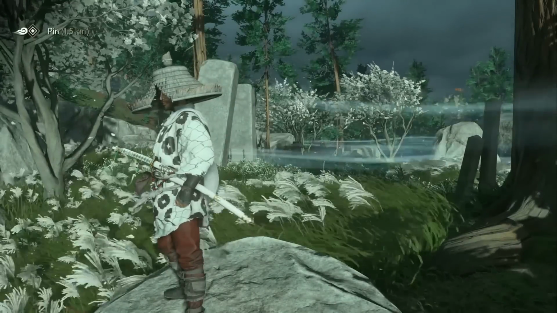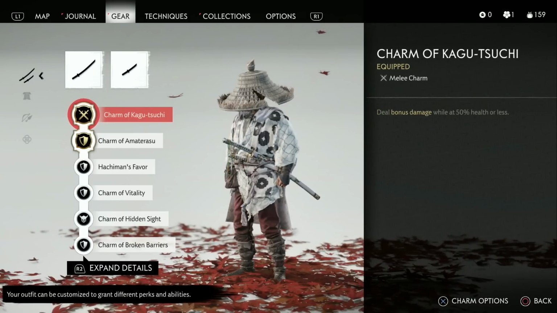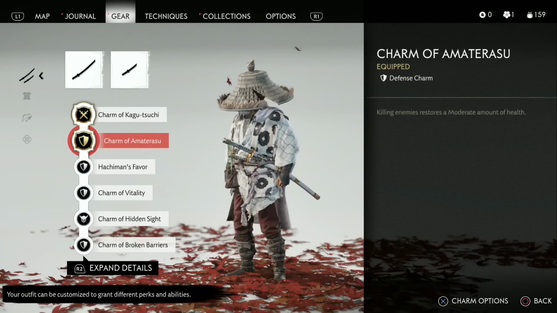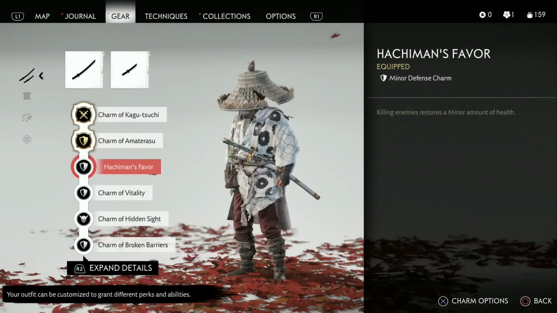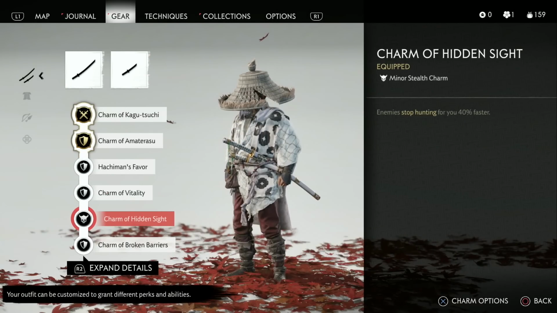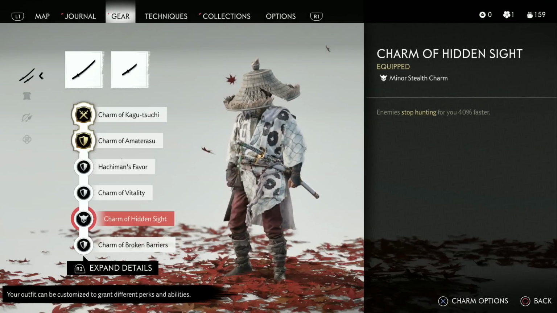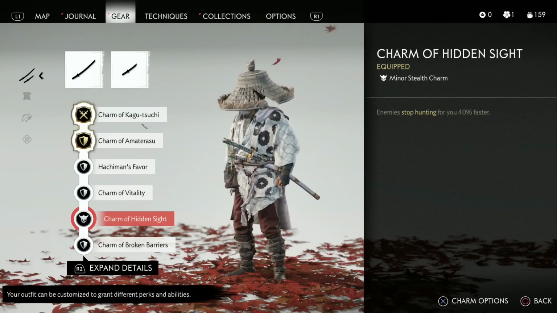Let's take a look at your charm. What did you equip in your charm? Oh, the specifics of them? Yeah, specifics. Oh, well, I went with bonus damage at low health. Killing enemies restores a moderate amount of health. Stack them, okay. Yep. Moderate increase to health. Enemies stop hunting you 40% faster. Oh, wow, okay. And breaking an enemy's defense gives you 15% resolve. So, cool. All in all, just tanky, with a little bit of other stuff.